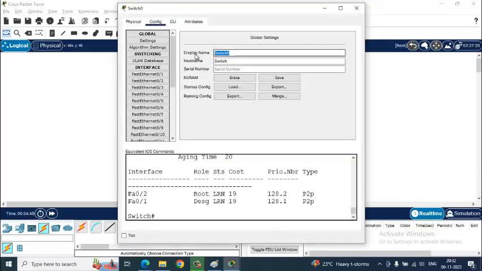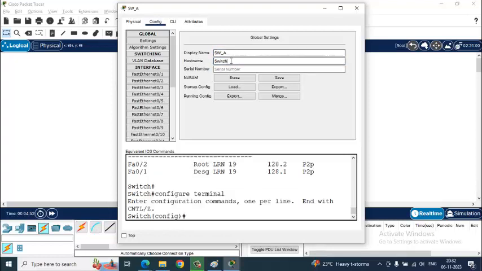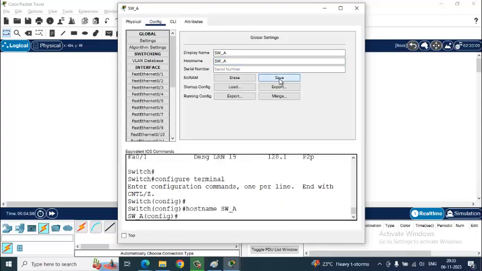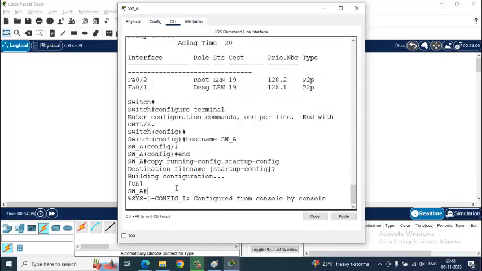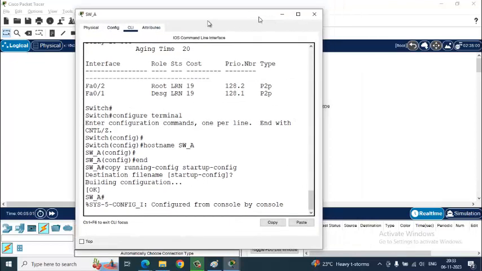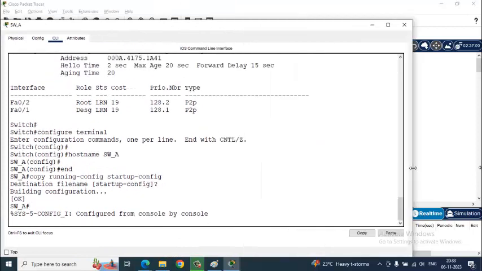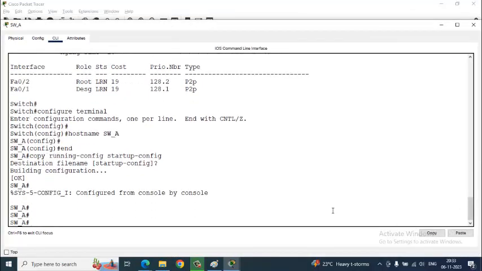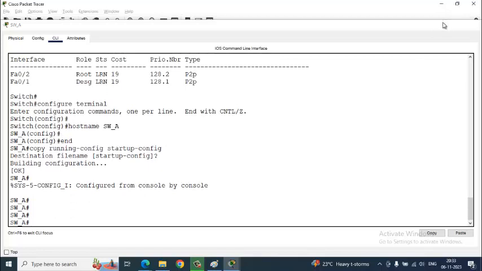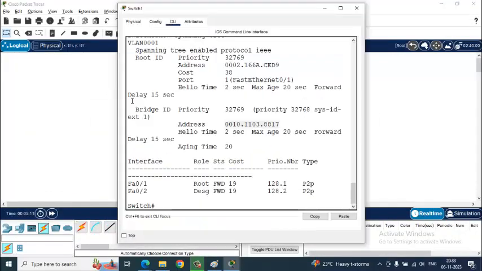Switch A. I change the host name using the GUI. The name of the switch is switch A. Likewise, this one I would like to change to switch B.